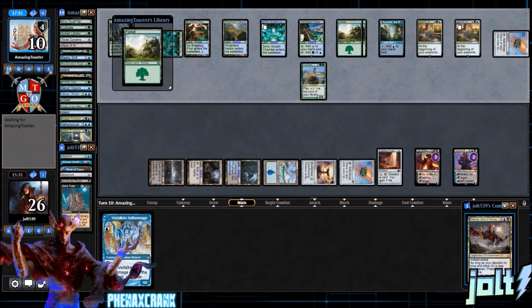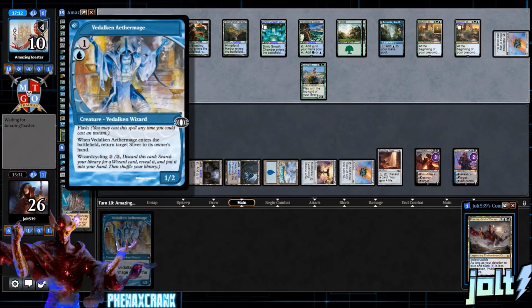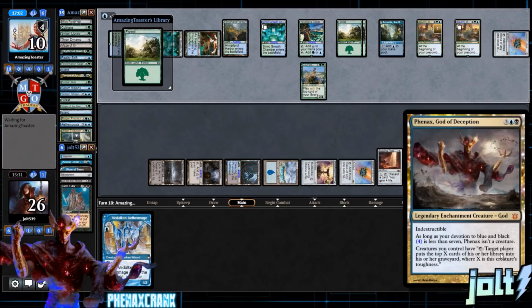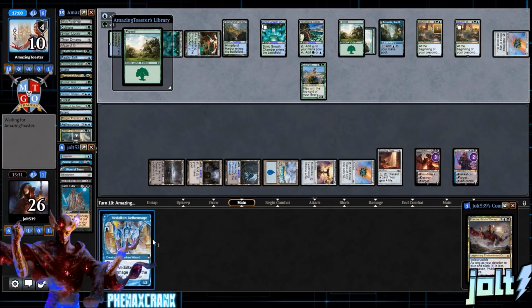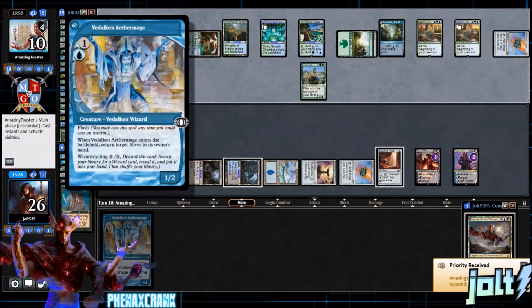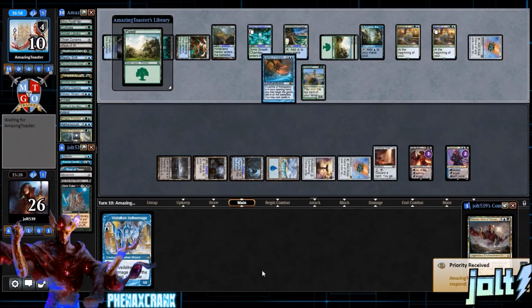Alright, opponent's going to go for Courser of Kruphix. But yeah, with us having Vedalken Aethermage, we can use that wizard cycling ability to search up Deathmantle Guild Mage, and then that puts us in a spot where we can go for those activations. And if we get Devotion back online for Phenax, that's going to be 1, 2, 3, 4, 5, 6, 7, 8 with Guild Mage on the battlefield. So we kind of get into spots where we can get down Phenax next turn, and then go for Vedalken Aethermage on the Deathmantle activations.